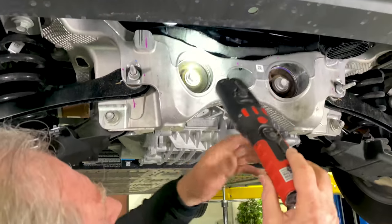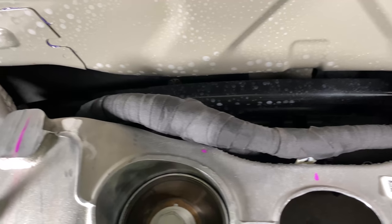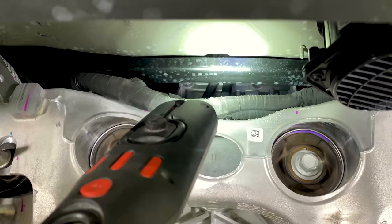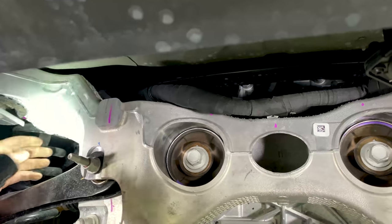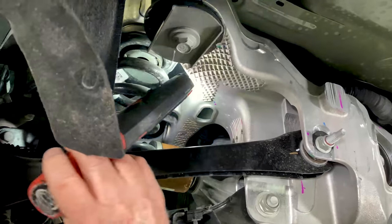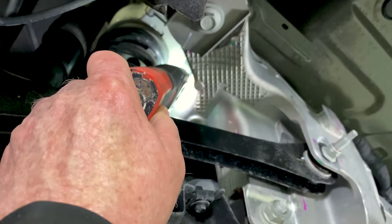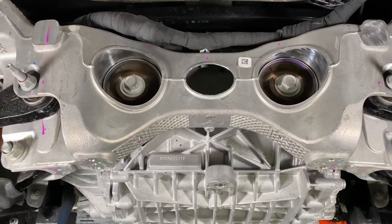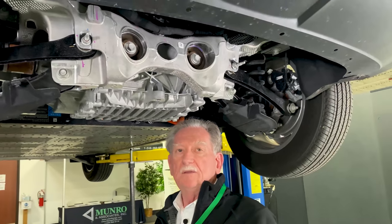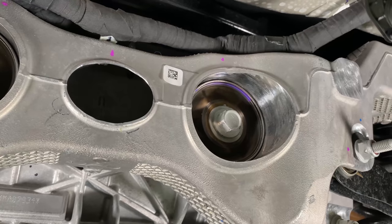Now let's look at the one thing that kind of did surprise me. Way up here there's a big black chunk of iron — we're calling it the T-rex cross carbon beam. I have no idea what caused them to do that; we think it's because of parallelogramming. But if you look way over here, you can see that W-beam is only attached to one thing: this casting right here. That tells me this was something they knew was going to happen. They put it on for a reason — they wanted stability, they didn't want this thing breathing. That's a good deal.